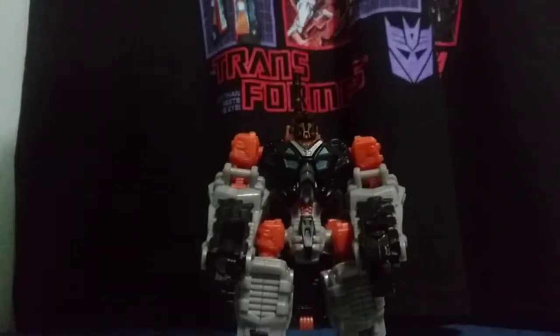And he's a good looking robot, if I do say so myself. I did forget to mention that he does have Autobot insignias on the sides here, so that's something I forgot to touch base on. His head sculpt, a typical Michael Bay former Autobot with the sort of alien look going on. He does have orange eyes, gold for the mouth plate, black going on for the outline of his helmet, and orange for what are essentially horns.